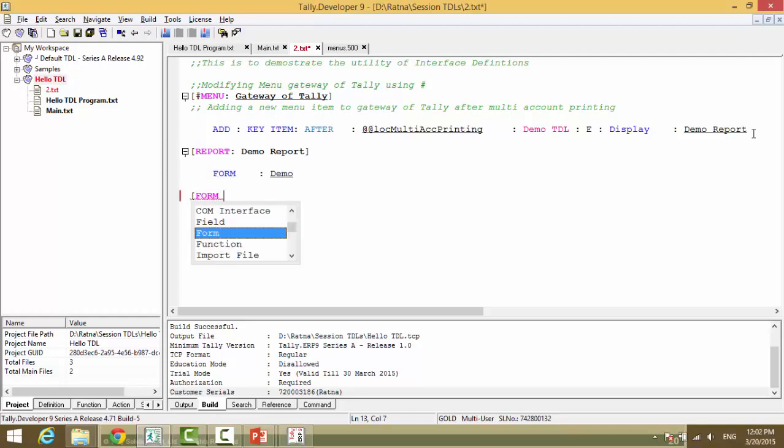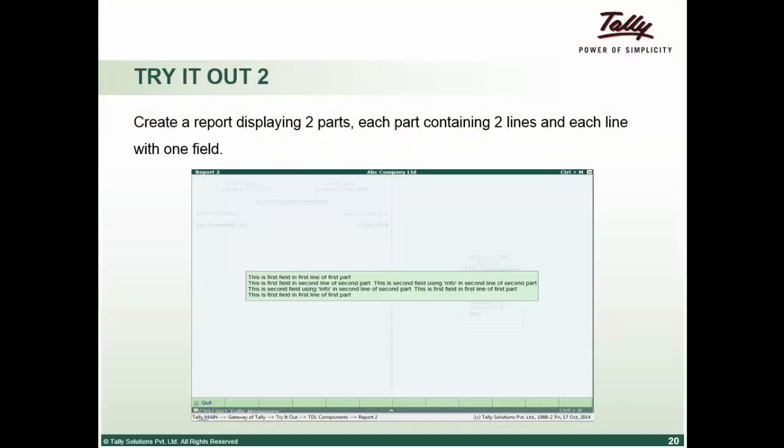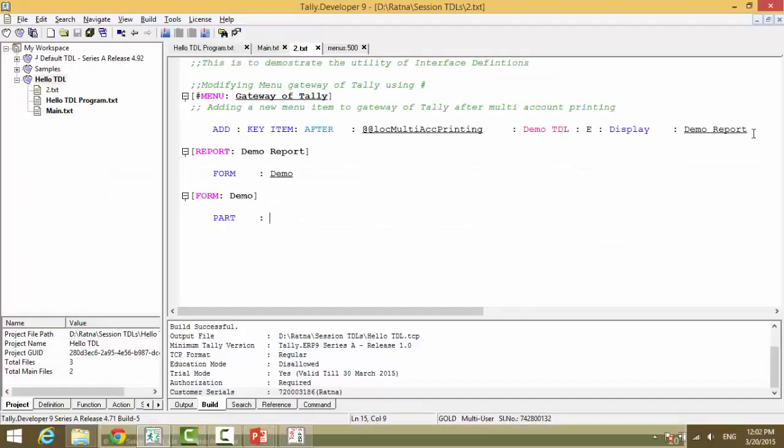Then we give the form definition, demo. Form contains part. Now as per our code, we need two parts. So we'll say demo P1 and demo P2, which means part 1 and part 2.